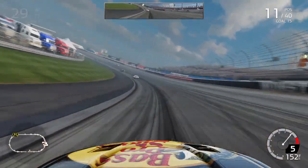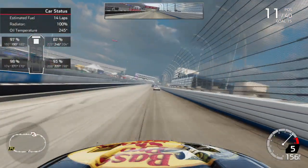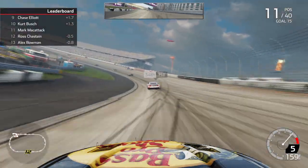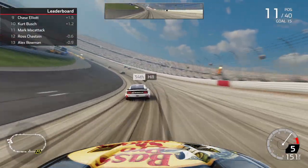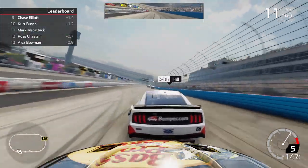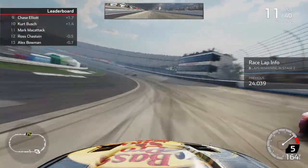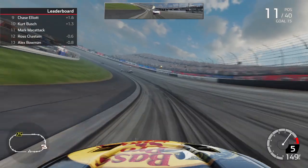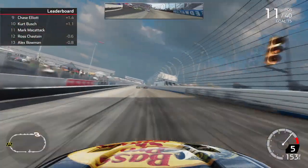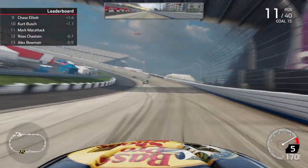All right, we are inside of 10 laps to go here in stage 2. Still got Ryan Blaney in the lead. And again, the question is fuel. Fuel will be the question here at the end of the stage. Man, I keep catching these lap cars at the worst time possible, and I can't move anywhere. But there we go. They're on the 66 of Timmy Hill there. Some of the guys in front are getting caught up by lap traffic, too, so it'll definitely allow us to catch up a little bit.